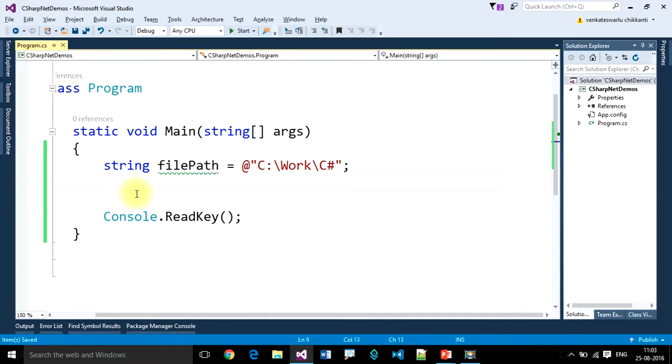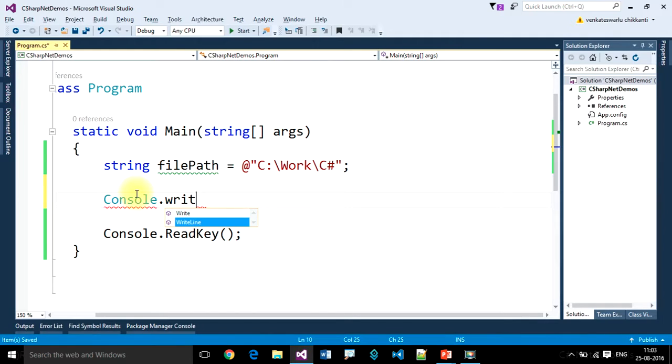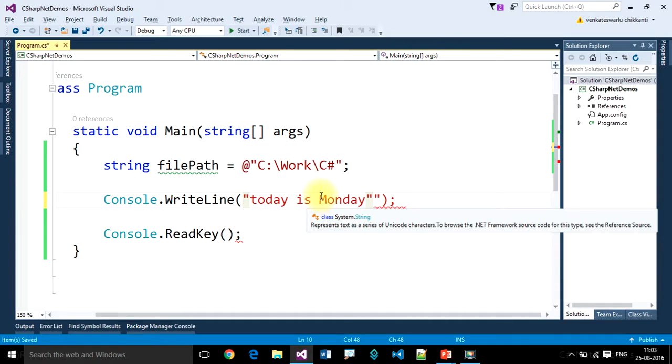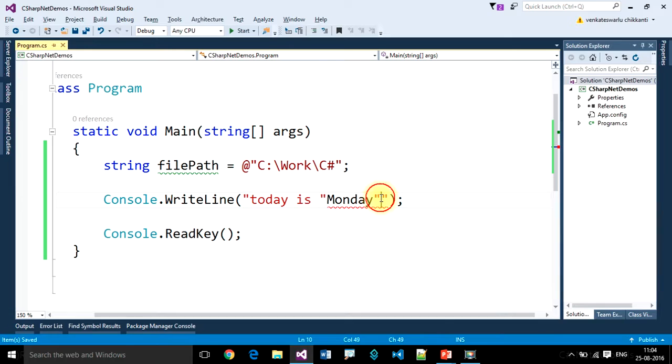If I want to Console.WriteLine "today is Monday", I want to display Monday inside double quotations. Say this. It is throwing some error because a double quotation means the string ends here.